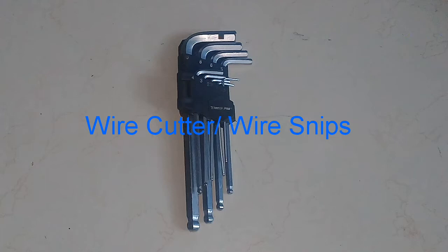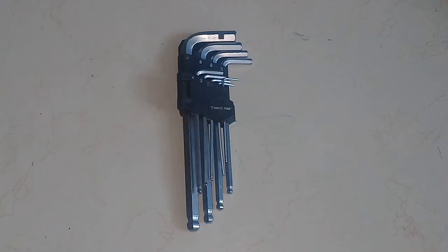This is a wire cutter, a wire snips, all the same thing. What it basically does is cut any sort of wire, any sort of cable, anything. So if you want to clean up the wire and everything, you can cut them. This is a chain breaker. A chain breaker is usually used if you want to take out or put in length of a chain, you just use a chain breaker to take it out or put it in.